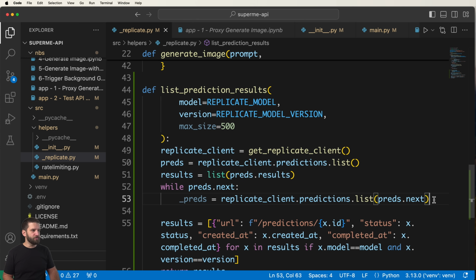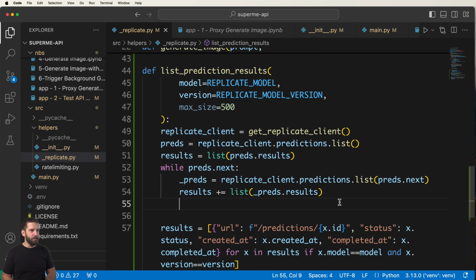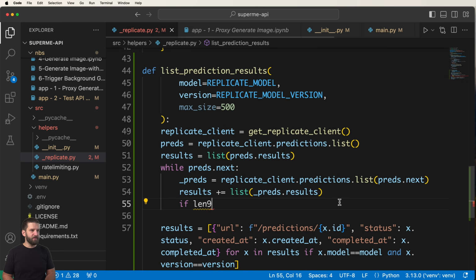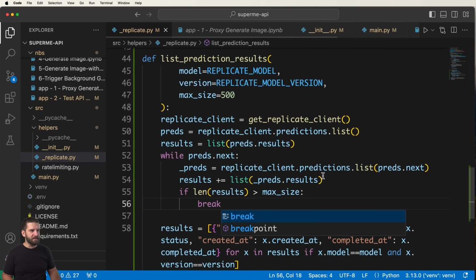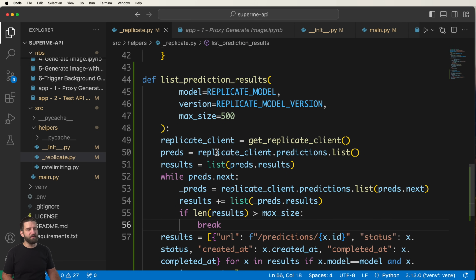Then once again we do the results, but this time we do plus equals what those results are. And then we check if the length of those results is greater than the max size, then we break that while loop. And that's how we can iterate through based off of a certain number.